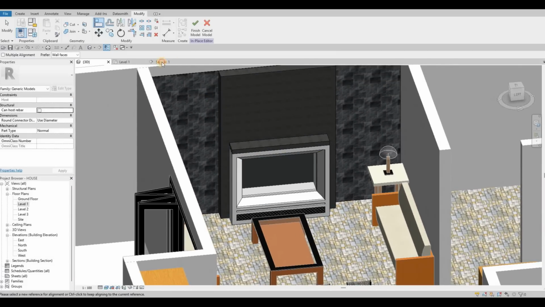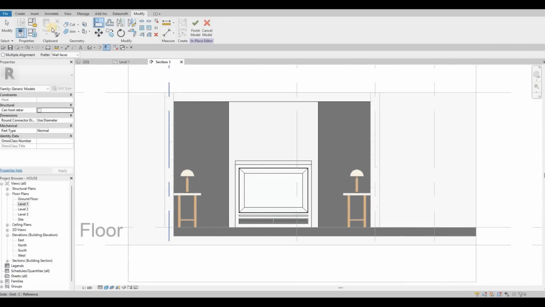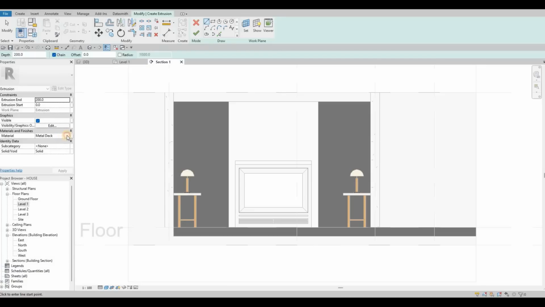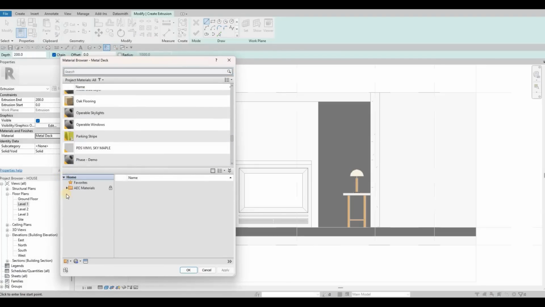And then we need some wood shelvings on this side. So create another extrusion, pick a plane, and it will be this wall. Let's change this one to a wood material.